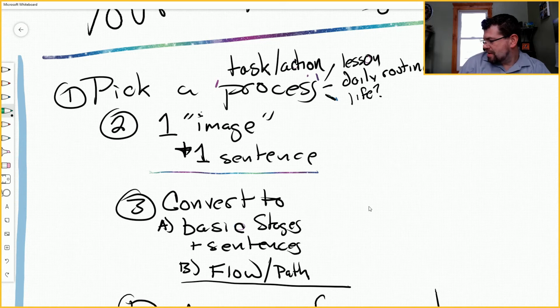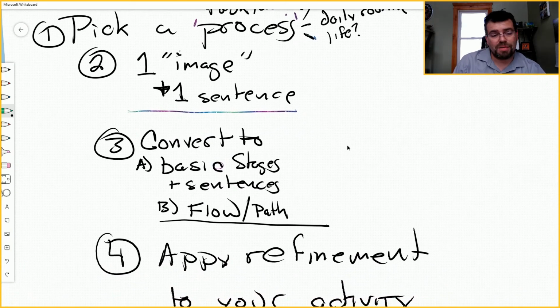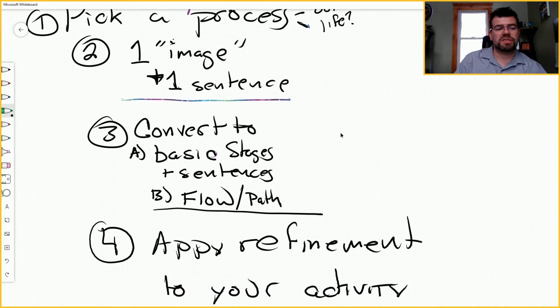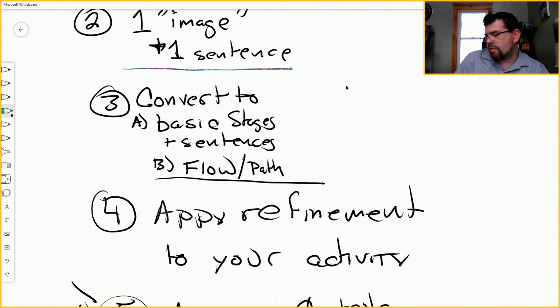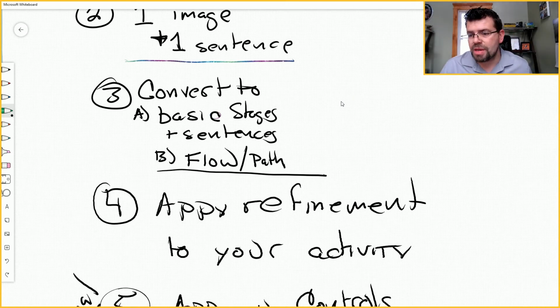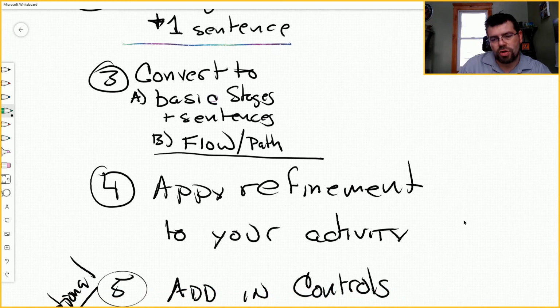numbering them. Thinking about if there are other ways that you could do that. Number them differently, order them in a different way. What happens if you misorder them? And then I want you to apply refinement. Try to simplify the total number of unique tasks that there are, maybe through the application, like you saw before, of something that can be applied to many, many different things. So in our example, it was getting and setting. Those are common actions that we can apply to many different things. So I want you to apply that refinement to your activity and draw a new panel.